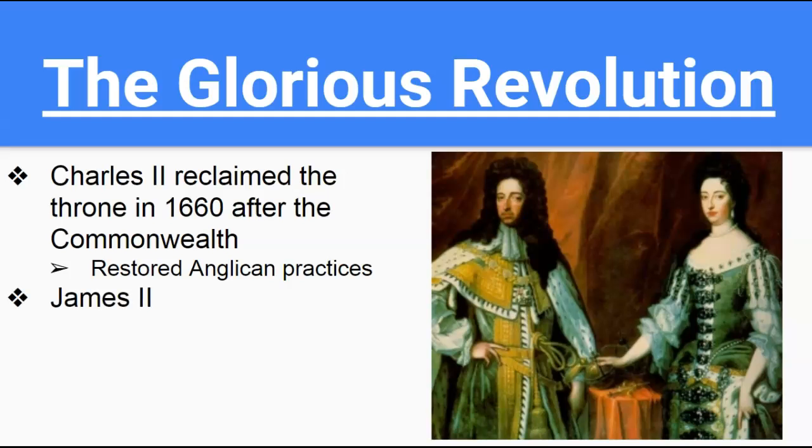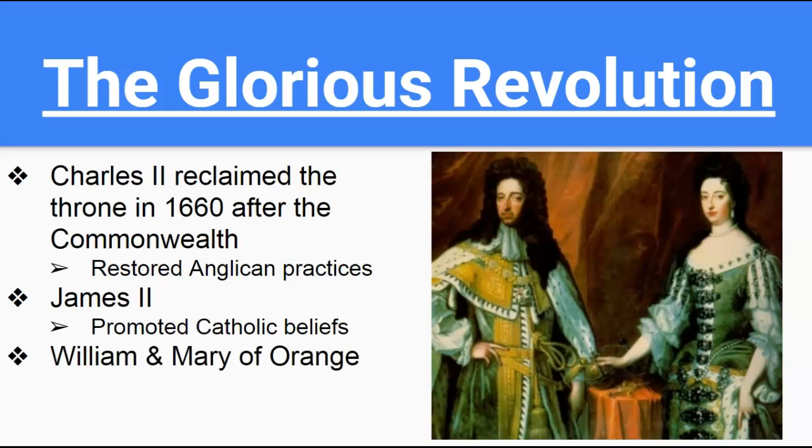James II takes over after that. So we've got James I, then Charles I, then Charles II, and James II, a little tricky to keep track. James II goes all the way back to Catholic teachings and beliefs, not just Anglican, but Catholic. This is something that the English people despise. They do not like Catholic rulers.